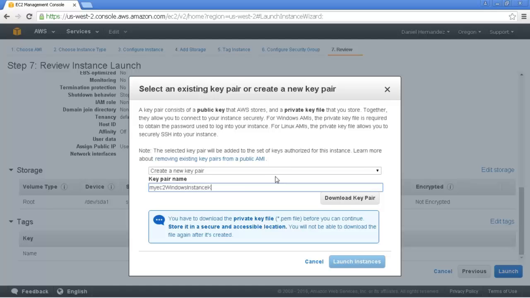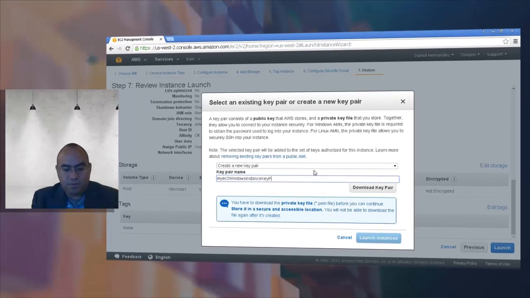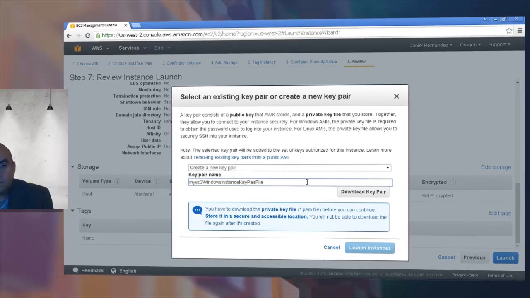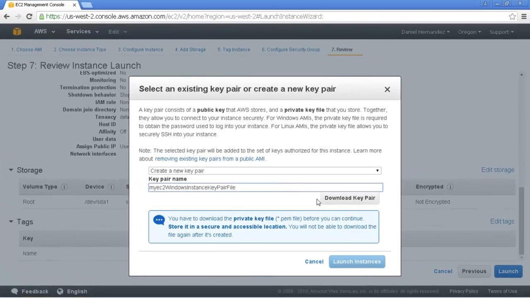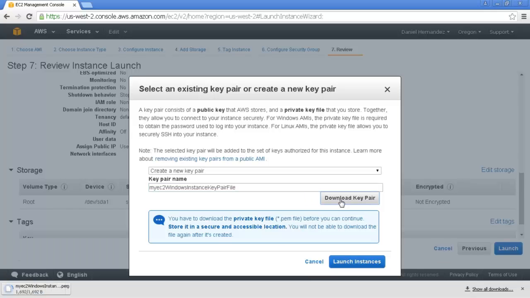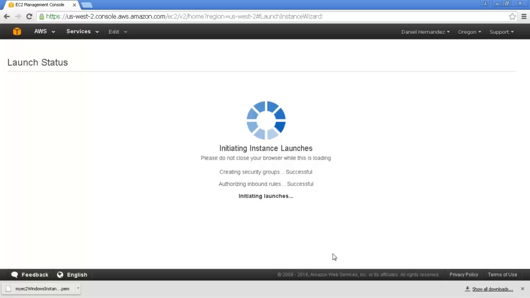Windows instance key pair file. And then we click on the button Download Key Pair. After this, we click on the button Launch Instances.